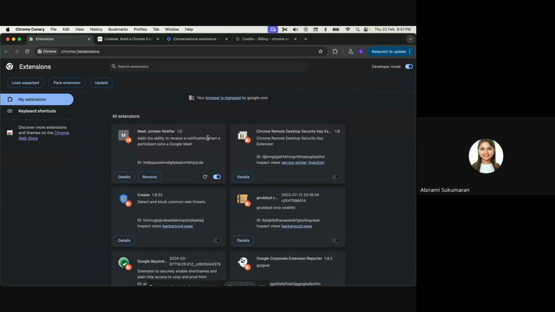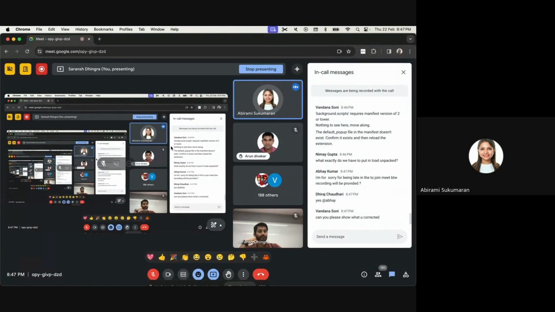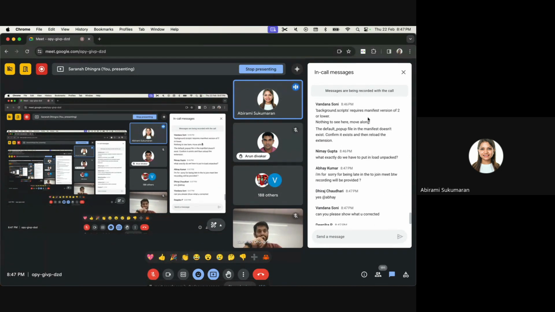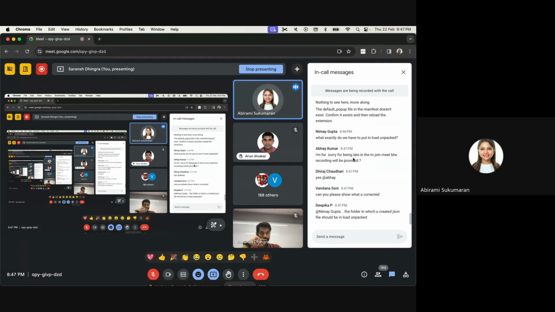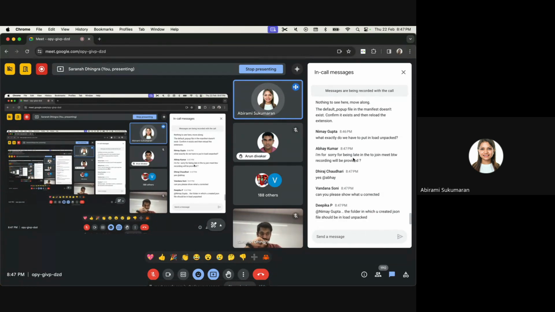One last thing. When Saransh guided you with the steps for manifest.json, he also asked you to remove a few lines, because sometimes Duet AI provides one way of doing it, and it provides some background scripts along with it. If you had not removed the attributes that he asked you to remove, you would see that as one of the errors popping up. And that's what Vandana Soni, you're also facing. I see that in the chat. I know that this is a showstopper for you, which is why I just unmuted to highlight this. Please feel free to copy the manifest.json from the code lab and proceed with this.